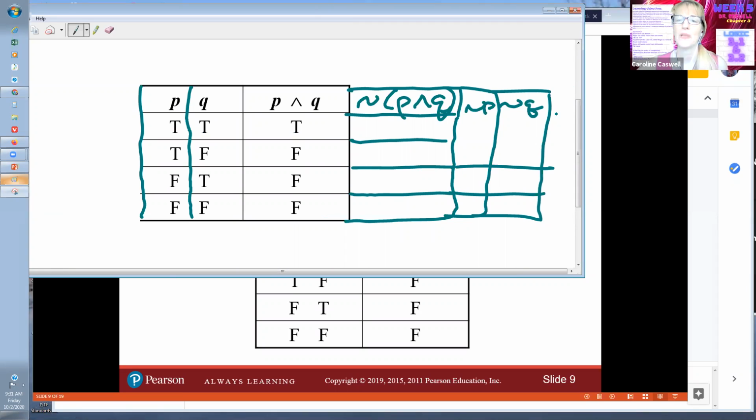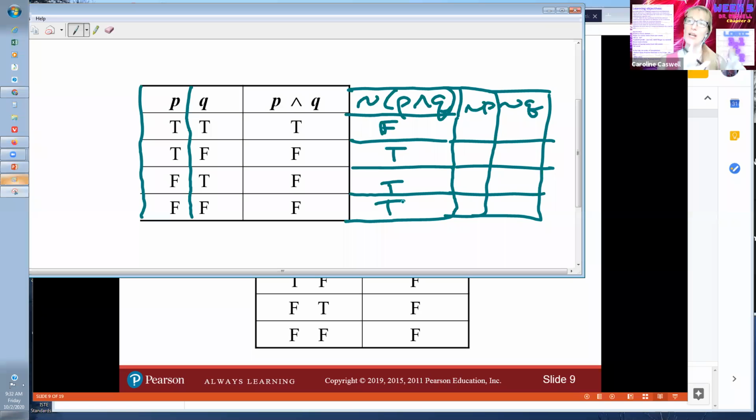Why not? Okay. So if we have P and Q to be T, F, F, F, let's do not P and Q. So our T would become false, and our 3 F's would become true. Good. Now, let's go test out Laura's theory. Laura's theory is it should be the exact same.